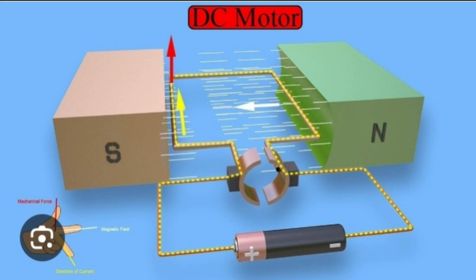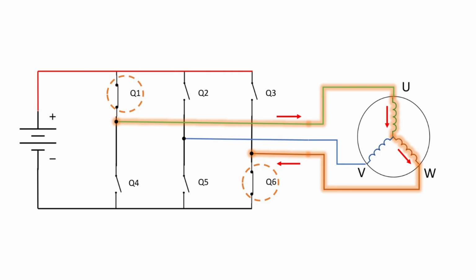Now we will see how a motor rotates. A motor rotates on the principle of the magnetic effect of current, in which when a current carrying conductor is placed in a magnetic field, a torque is produced in the coil. In our project, our motor is connected in star connection, in which one point of each of the 3 coils is connected with each other, and all 3 remaining points are connected as shown in this diagram.